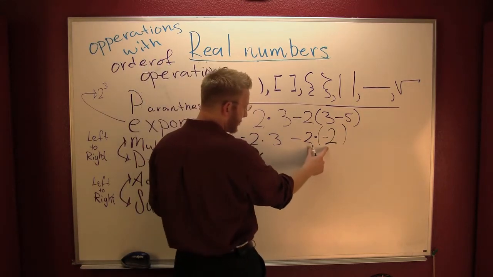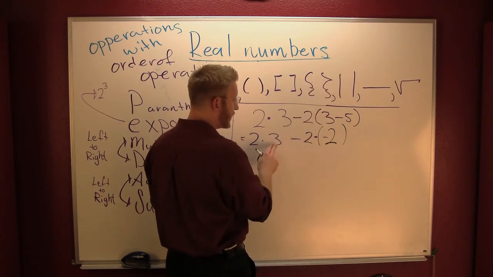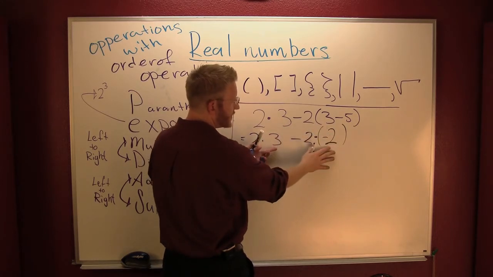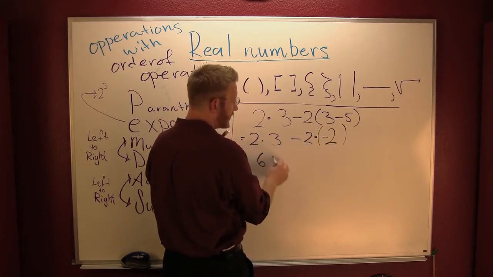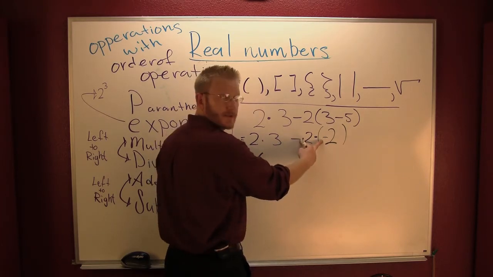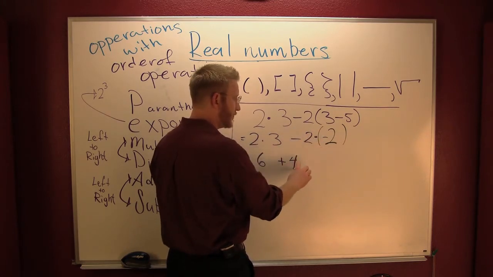Now I'm over here. Do they have the same sign? Yes. I need to point out, this is subtraction between these two terms. So I'm going to leave it with an operation in it. That operation is going to be determined by the signs of my numbers. This is a negative two times a negative two, giving you a positive four.